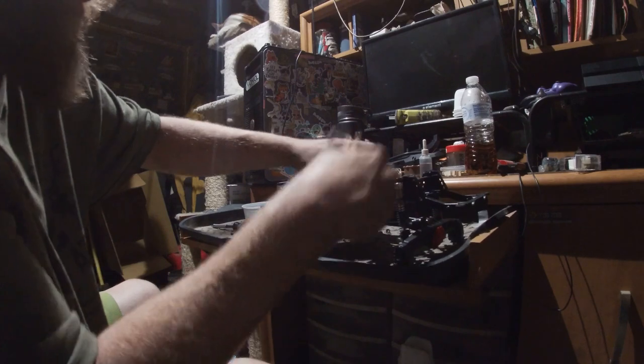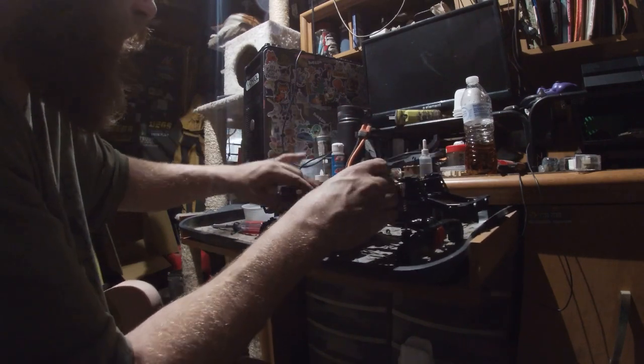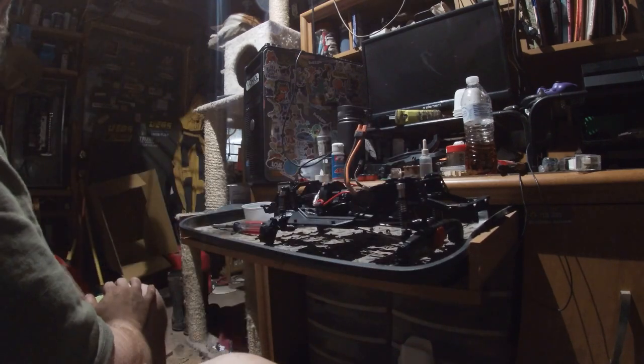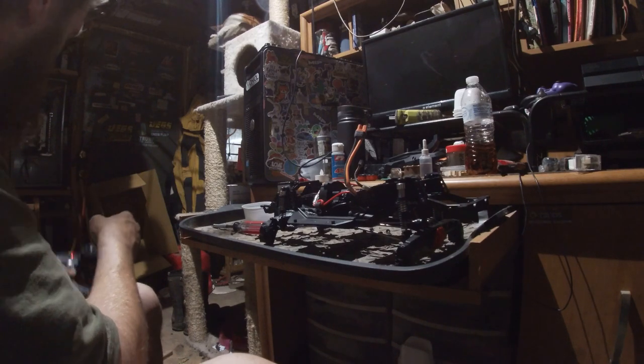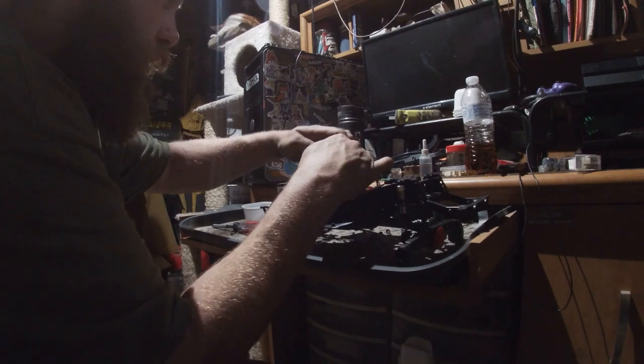Yeah, we got zip tying to do and all that crap, but hey. Moment of truth, huh? Shall we see how it sounds? I think we should see how it sounds. Don't you, dear? Went through a lot of work to get here.